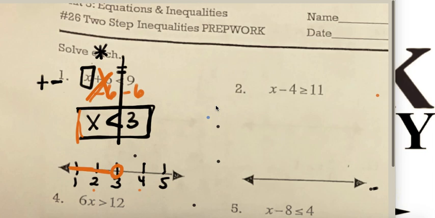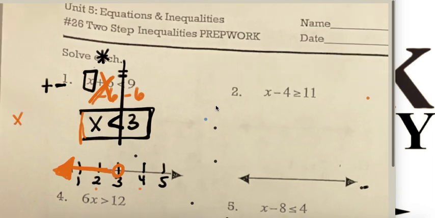And on FSA, they're not going to really shade. They're just going to make this arrow look bigger than the other arrow. So that way you know and they know which way you should be going on your number line. Now, what does that mean? That means x could be 2, it could be 1, it could be 0, it could be -1, all the way back on the number line to the left. Now it cannot be 3. 3 could not be x because I do not see that equal sign below the inequality, the less than sign.